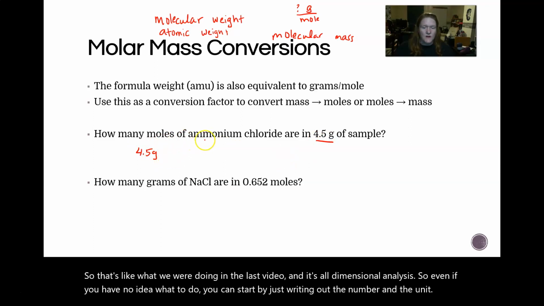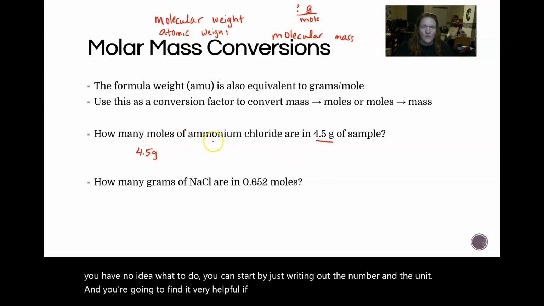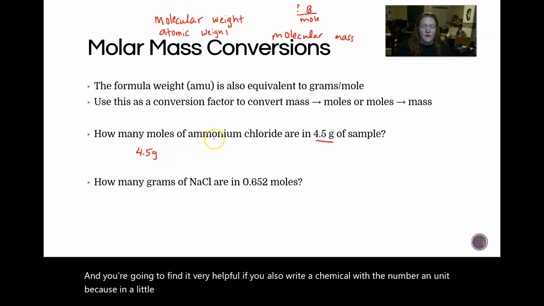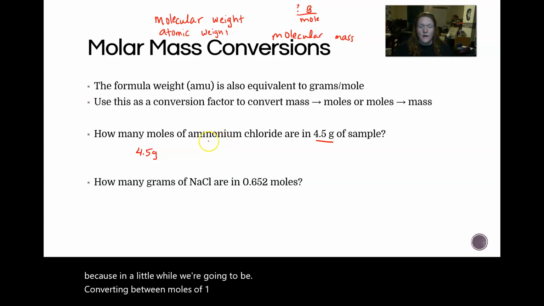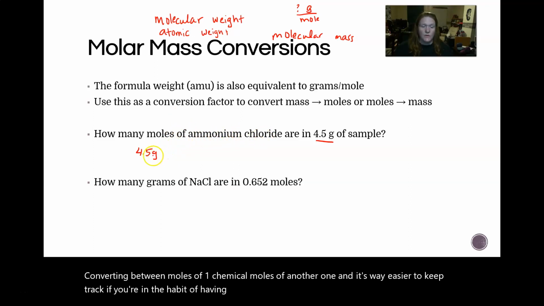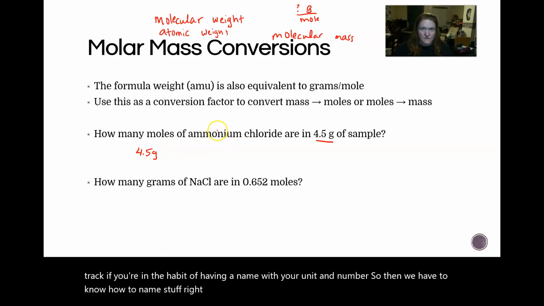And you're going to find it very helpful if you also write a chemical with the number and unit, because in a little while we're going to be converting between moles of one chemical and moles of another one. And it's way easier to keep track if you're in the habit of having a name with your unit and number. So then we have to know how to name stuff, right? So you should always give these a shot before I do them. So pause the video and try it.